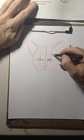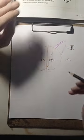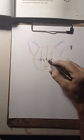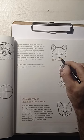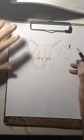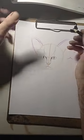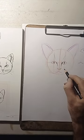So let's do the shape of the forehead, where the hair is going to go. As I do this method here, let's study the nose. Notice that the nose, he forms it into a little tiny triangle. Before he did a V shape, but then he forms it like an upside down triangle shape. So that's what we're going to do, a triangle shape for the nose. And then we're gonna start doing the whiskers.